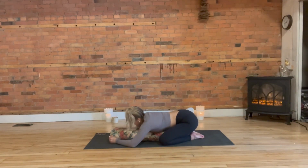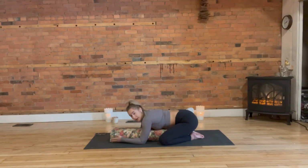And if at any point throughout practice or any practice, the body is desiring some movement, some shifting, some swaying, allow that to be there. Sometimes that's the body's way of easing up the tension or getting stress out. So don't force stillness if you really feel like you want to move a little bit.